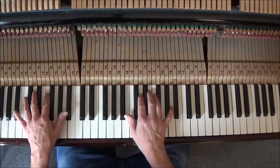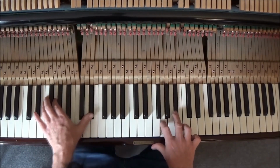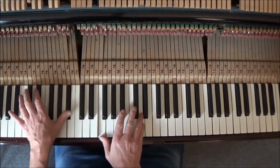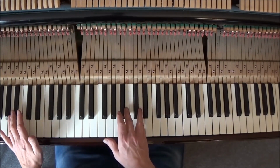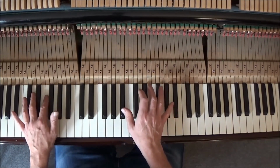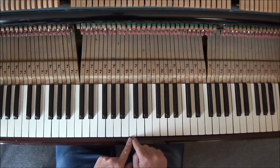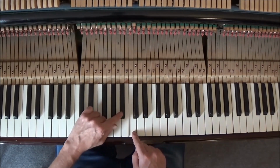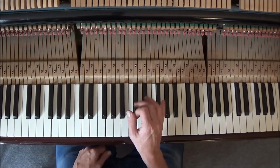Now, the intro is classic. So that's your intro to start with. It starts with your thumb on the note B flat. It's the B flat just below middle C. So middle C is there, so this is the B flat note that you want. And you start with your thumb.